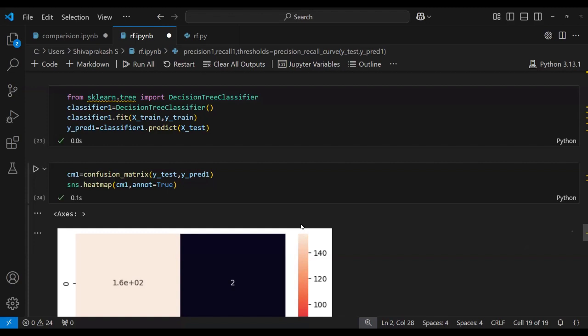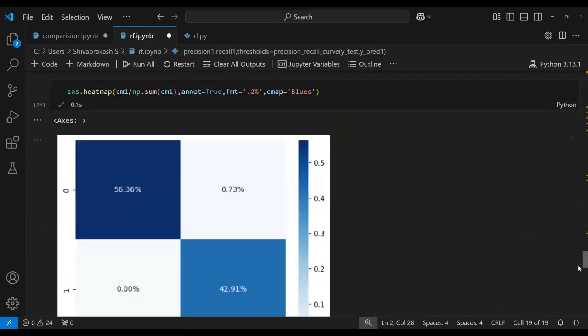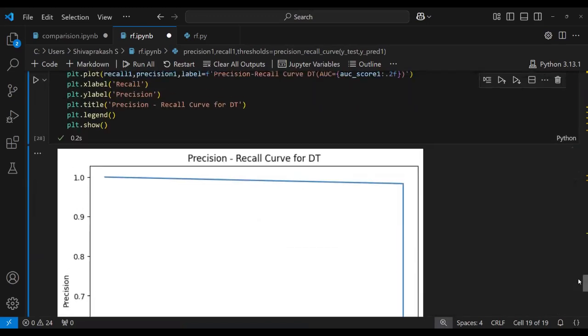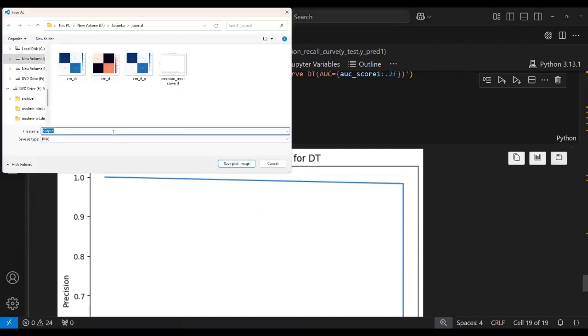Have you created? Once you have generated this graph, save the graph in your local drive. This is a precision recall curve for the decision tree classifier.